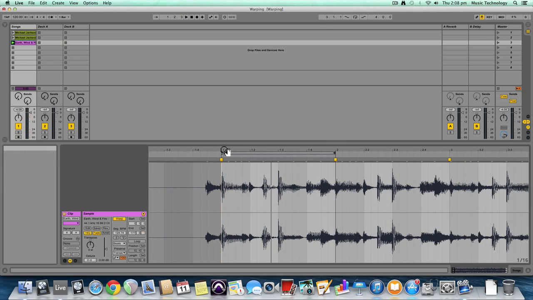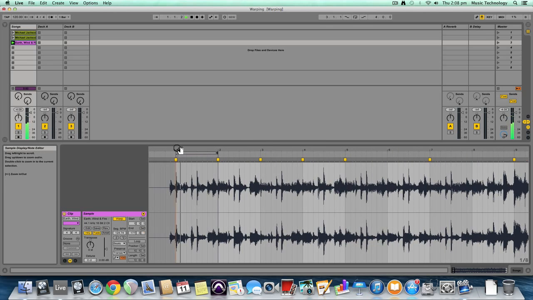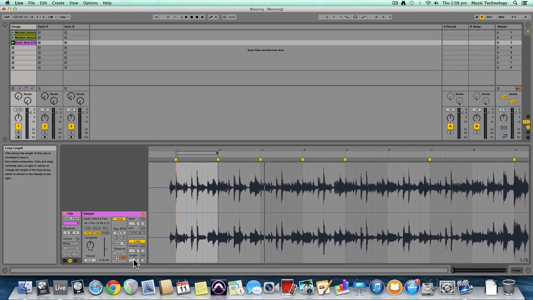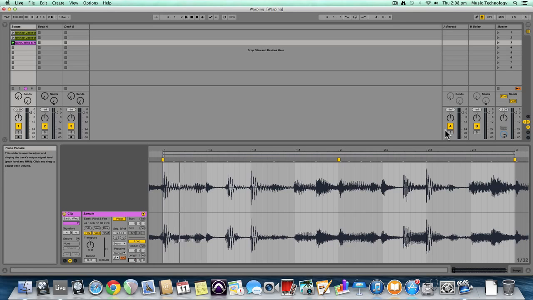So this starts on beat 1. 1, 2, 3, 4, 1, 2, 3. And then at the end of 3, it'll start doing that loop. So I'm going to click on loop on here. And this is a 2-bar pattern. So I'm going to just type 2 in here. Press enter. And now when I press play, it's going to loop this section across here.